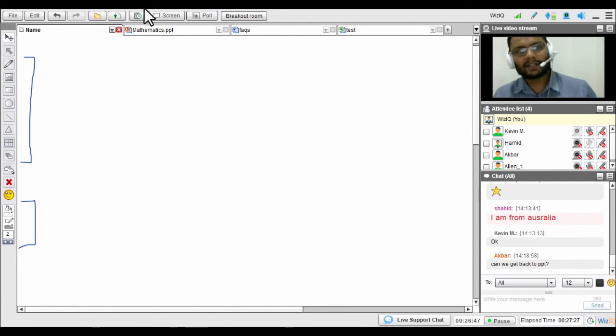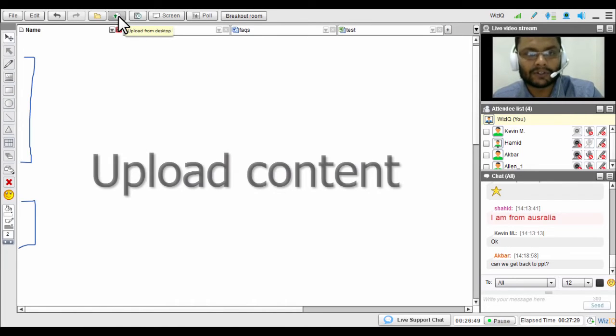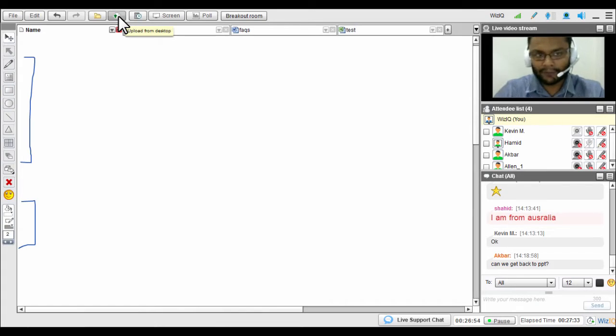Now there's another thing that you can also do: you can upload it directly from desktop. In case you forgot to upload your document prior to the time, this feature we only recommend if you're not uploading heavier files. If it is small, short files that are in KBs and so on, you should go for this.